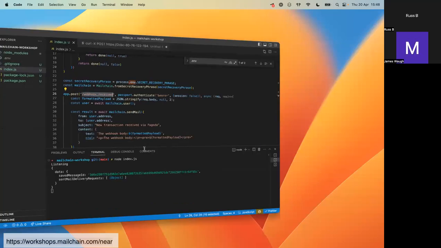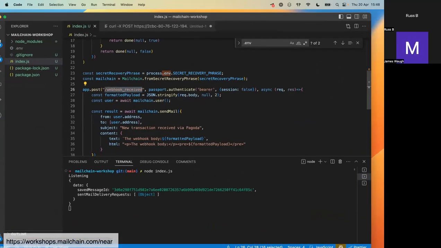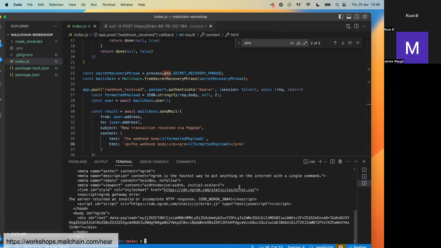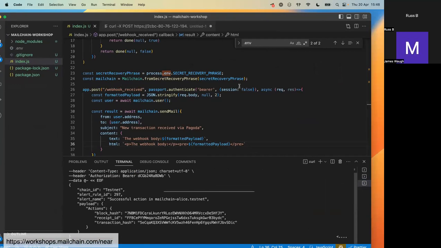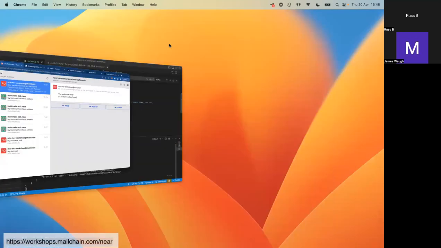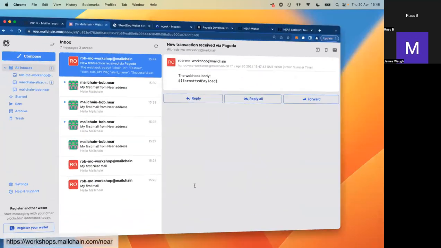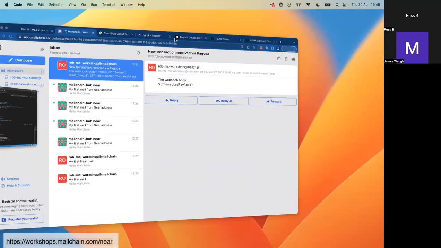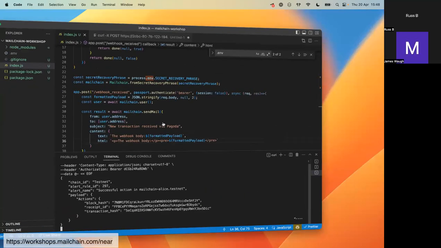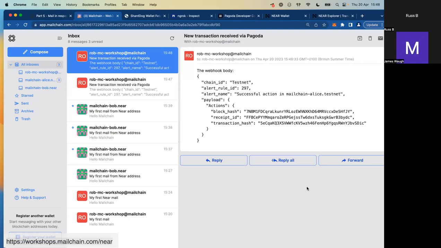Now I've made a mess here. I haven't interpolated the string, so I need to put different quotes in place. So I'm going to do that one more time because it really would be disappointing if that was the way that we left it. I'll put that there. Oh, let's make sure it's completed. It has. Refresh it. And there we go. Much nicer.